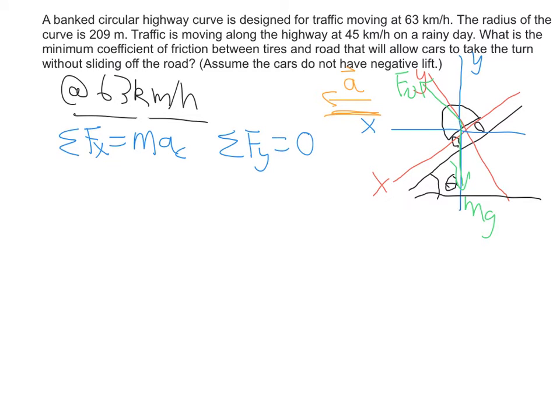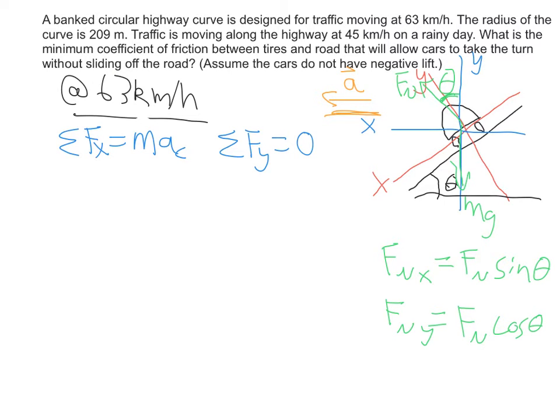So if we look at our free body diagram, in the x direction, the only force we have is a component of the normal force. Again, we're using the blue axes, so the normal force is theta degrees rotated away from the y-axis. So maybe over here off to the side, I'll break my normal force into x and y components. The normal force in the x direction, looking at that picture I just drew, would be the normal force times the sine of that angle, theta, since it's the opposite side. And then the normal force in the y direction will be equal to the normal force multiplied by the cosine of that angle, theta.